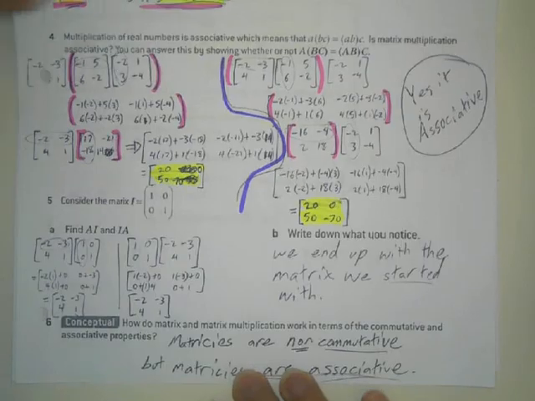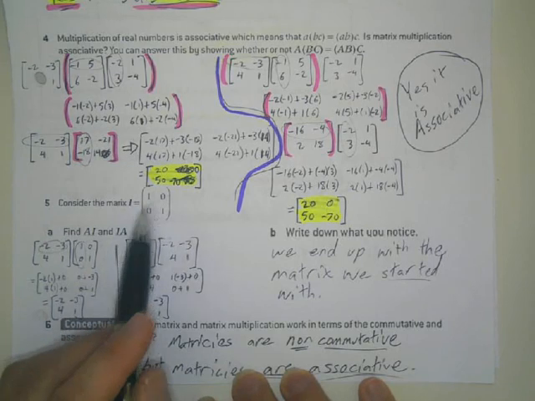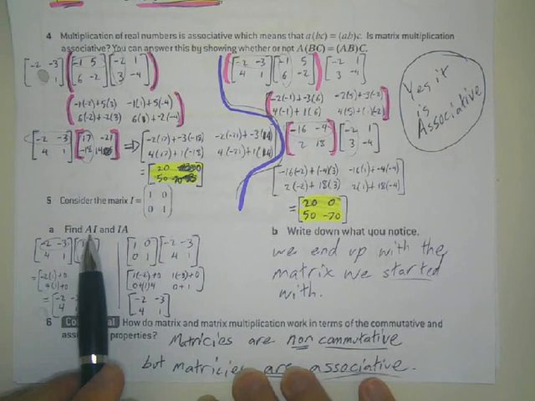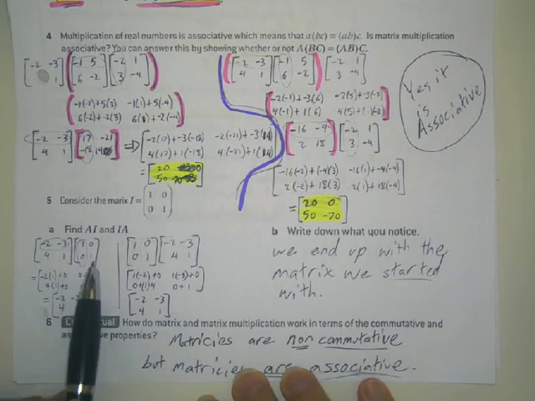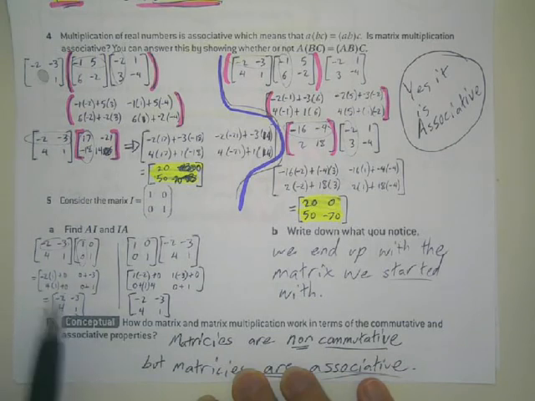Now, this right here is called the identity matrix. We have 1, 0, 0, 1. Okay, so they wanted you to multiply matrix A times the identity. So matrix A is -2, -3, 4, 1, and we multiply it times the identity. So -2 times 1 gives me -2. -3 times 0 is going to give me 0, and so on. 4 times 1 gives me 4. 1 times 0 gives me 0.